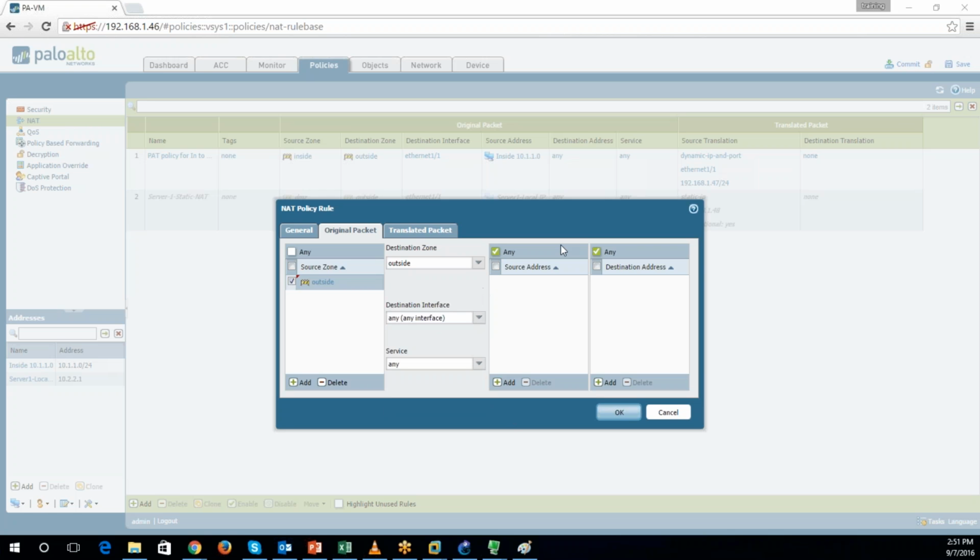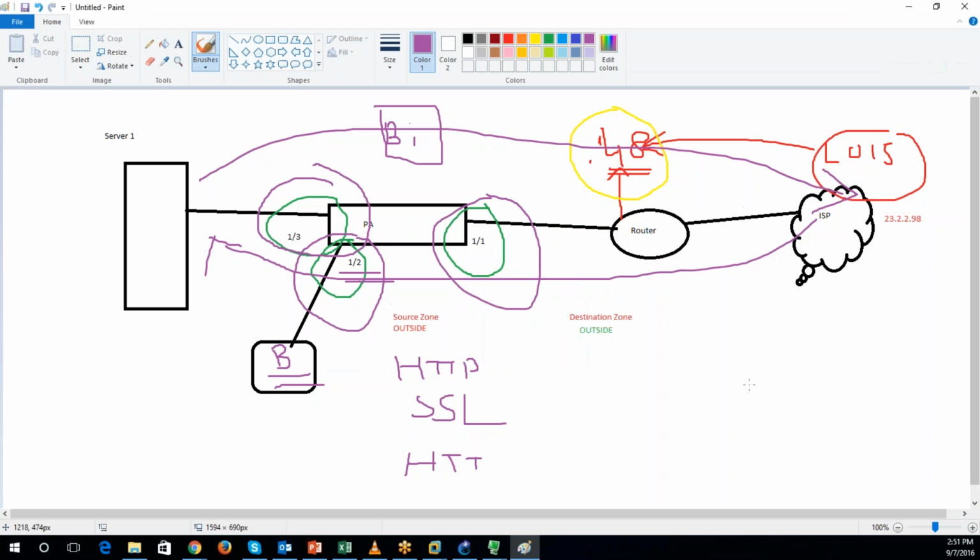Now here we have the source address. According to this policy, what is the source address? Who wants to access my server 1? The user outside becomes my source, right?